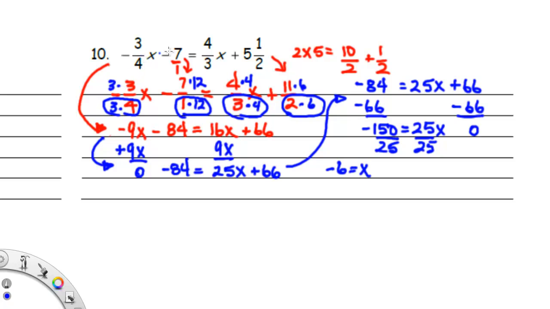So when we are dealing with fractions, we want to make sure that we always write any whole number that we've got, just any integer, make sure we show that we've got a 1 on the bottom, and any mixed numbers we want to change to improper fractions. Once we do that step, we want to make sure that we write everything with a common denominator, and then the next step is we can drop that denominator and we'll always end up with a nice integer equation, which is, from there, pretty simple to solve.